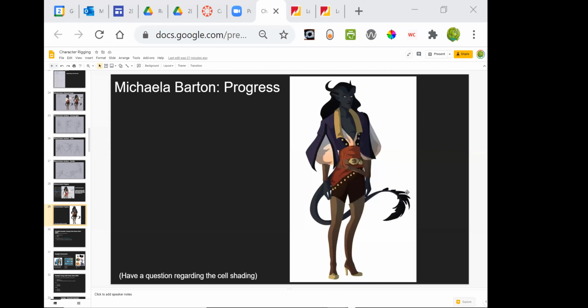As noted at the bottom of the slide, I have a quick question. Sure, we can go over cell shading questions. The character, I really like the simplicity of the cell shading right now, the way that you have it. Some of my recommendations will be to try to pop this arm right here off a little bit more. And then I think if you have a slightly darker background, it will help us to see the character more, because right now the background is like a flashlight behind. So that will help.